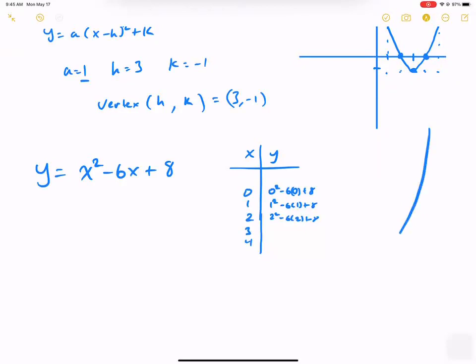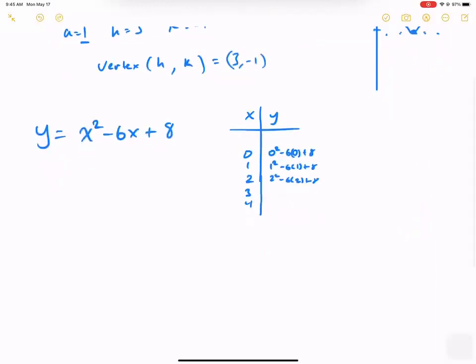Maybe it's just the right side. Maybe it's just the left side. Maybe I'm way off. Imagine if I just gave you Google Maps, right? Just a random map someplace. Is that going to be near your house? There's no guarantees. There's 99.9% chance not being near your house. So the problem with us doing a table is that we're not quite sure where the center is. So because we don't know where the center is, we don't know what numbers to plug in. We could be really far away from the center and we would never get that curve. We might just get a weird line. Okay, so here is our method today. This is called completing the square.